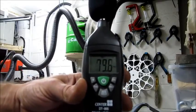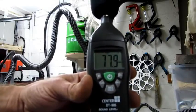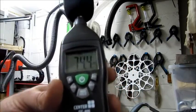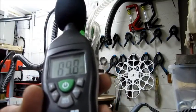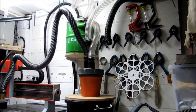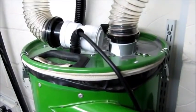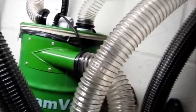Okay, now I'm extracting the air directly to outside. And you can see, if I'm quiet for a second, we're just below the 70 level. And now the noise that I'm hearing is a very soft kind of noise, and it's not harsh on the ears. I'll just move the camera in a little bit closer to see if you can hear. While we're here, I'll take the duct off.